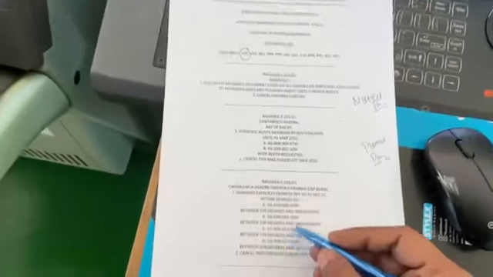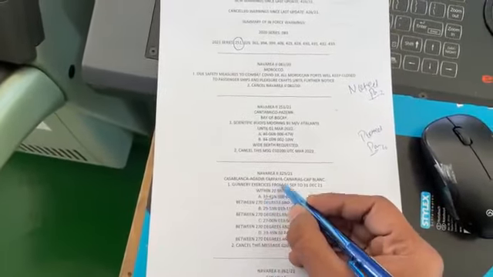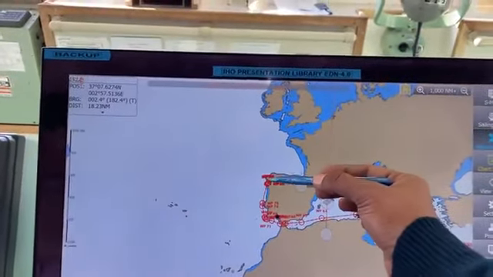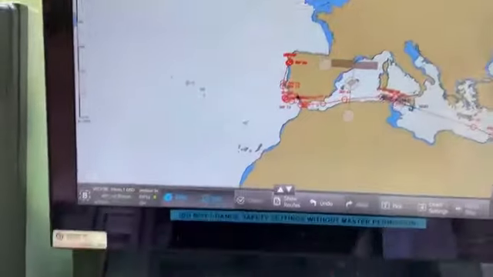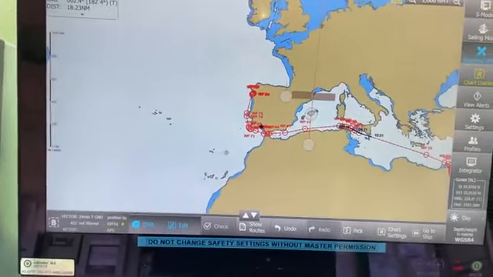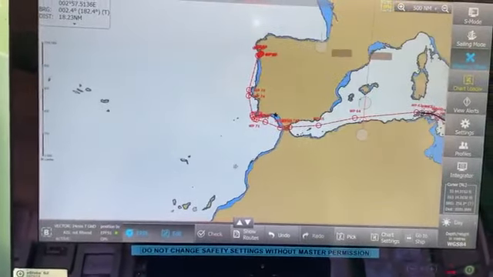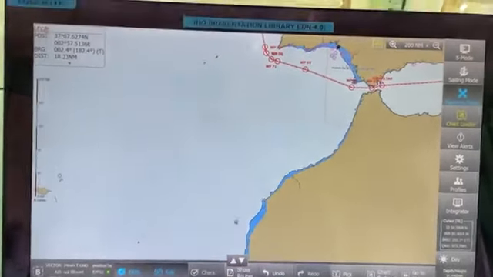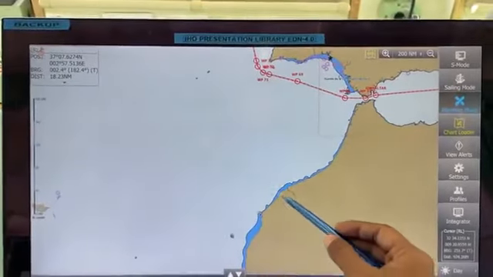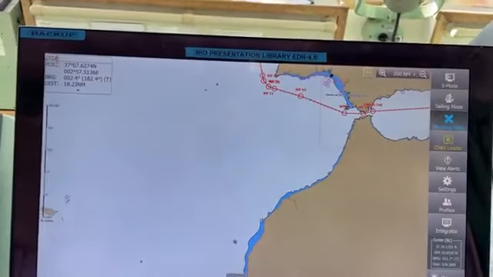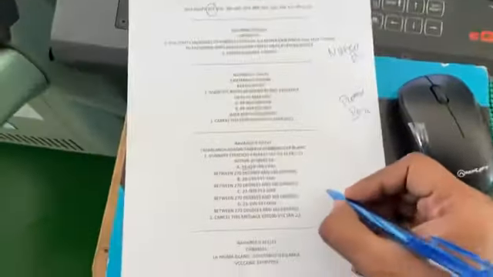Now just to show you, this is one more nav warning, which is for gunnery practice exercise at 33 degrees north and 8 degrees west. As my route is coming through Gibraltar and we are going north, my next voyage will also be from Spain to Rotterdam, but this particular warning is at 33 degrees north. So if I move my cursor over here, 8 degrees west, this nav warning is for some place over here. So it's very far from my route, and it is not going to come in my next voyage also. So I'm not going to plot that. I just write 'not in route'.